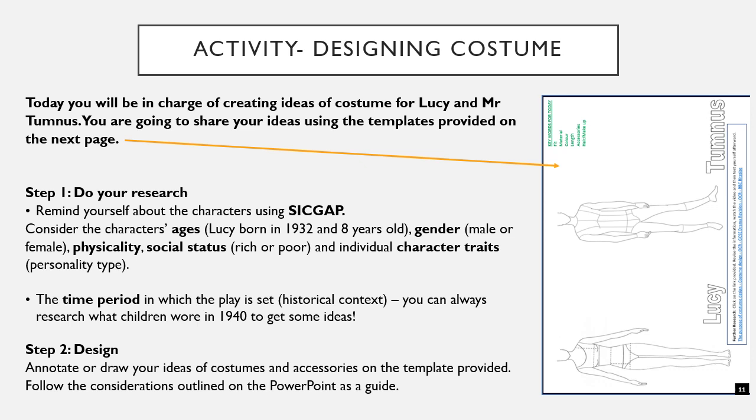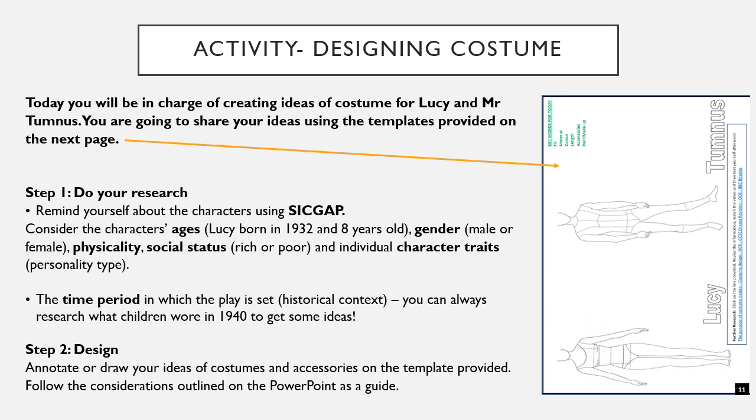Okay, so we're going to do this in 2 steps. Okay, and we're going to start with step 1. So you're going to go through SICK GAP for me and you are going to do some research. Okay, so do some research for me. That's either through discussion, so you can speak with anyone who you're nearby, you can do pair and share, you can talk through your ideas, or you can use your internet if you are at home.